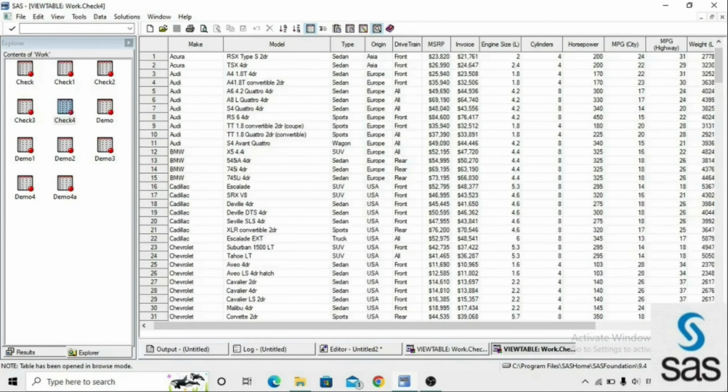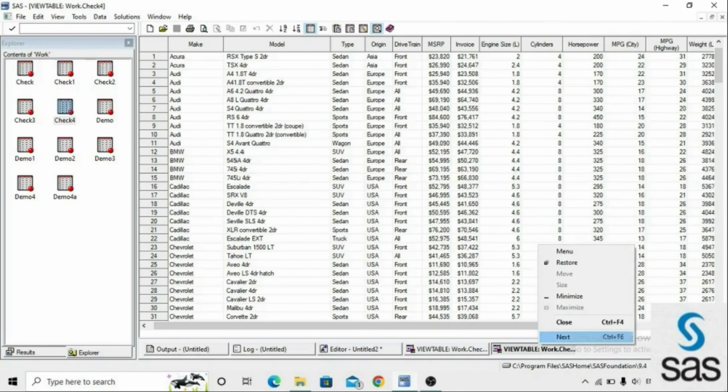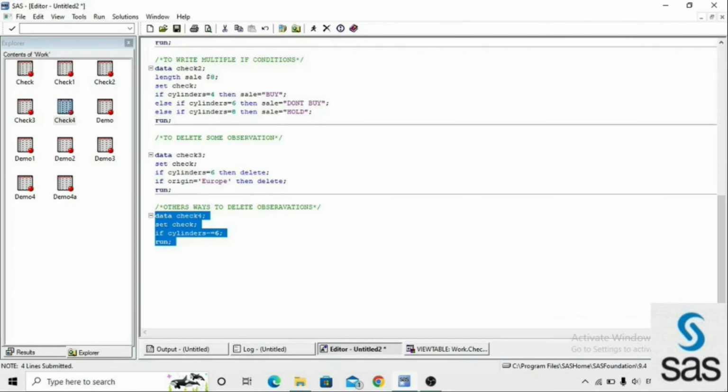Okay, here in cylinders there is no 6. Think about it logically, we have not mentioned delete here, but if not equals 6, what does it mean? We get only the rest. If you mention equals 6, we get only cylinders equals 6, but here we mention not equals to, so except that we want to display.